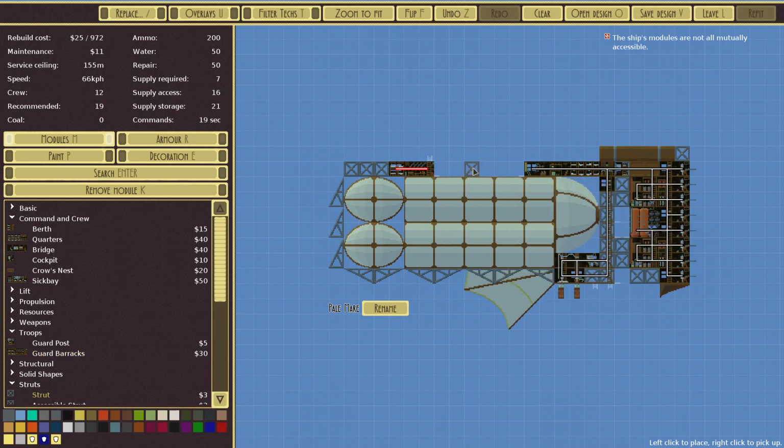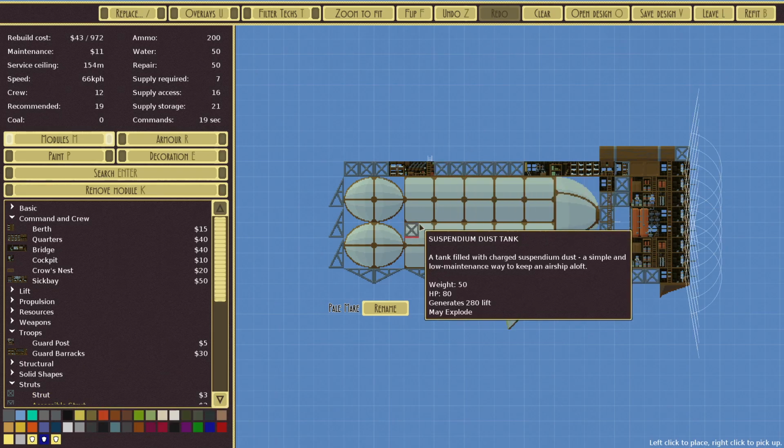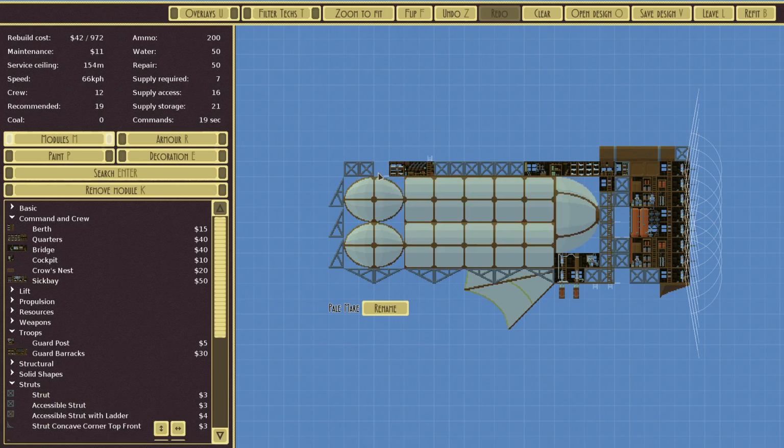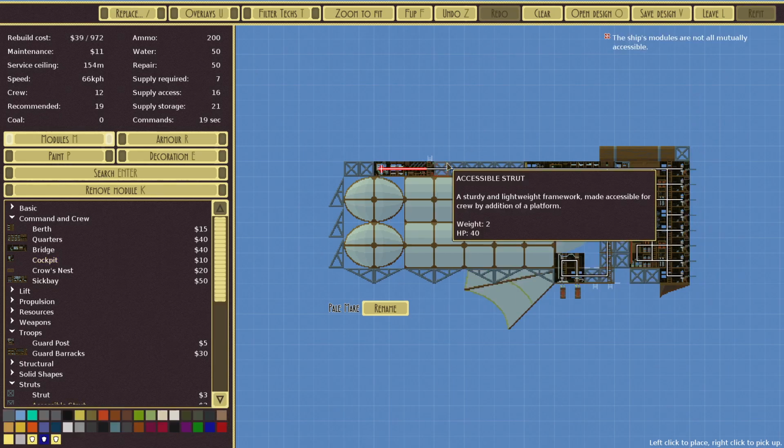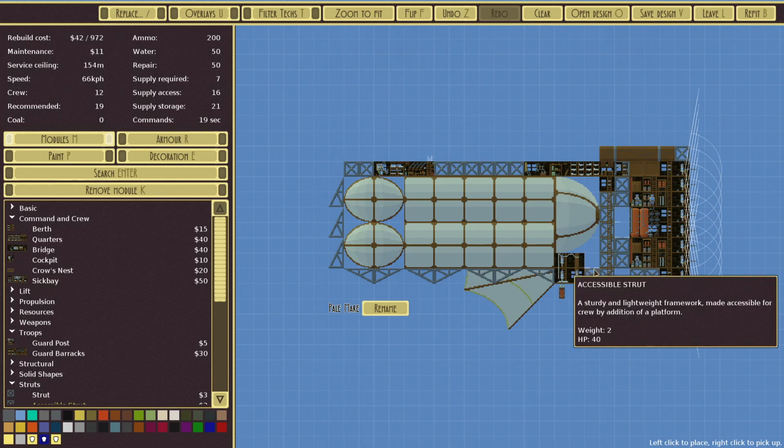And then use accessible struts over here. Okay, nice. We'll move the cockpit over here, and then put another accessible strut here. Maybe a guard post, a couple of guard posts here.